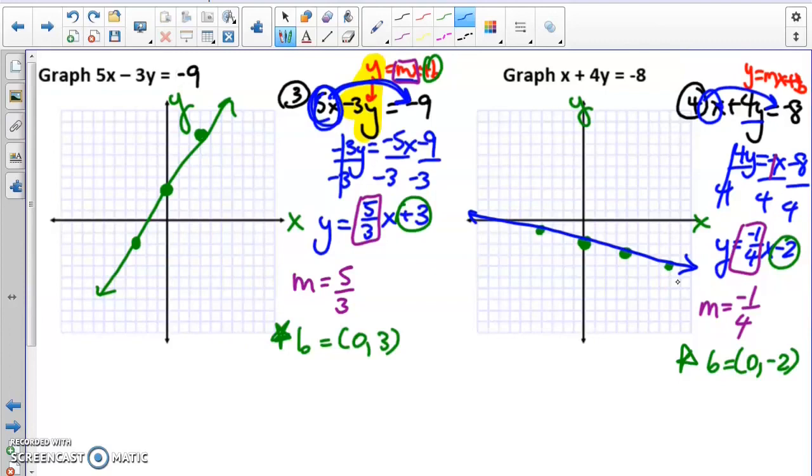Please go ahead and continue on to your assignment. It has the exact same steps as our examples. So first thing, make sure it's in slope-intercept form. Solve it for y. Step 2, list your m and your b. Then step 3, begin with b, and then use your slope from your y-intercept. And lastly, make a nice long line with arrows on each end. Using graph paper would help, and also using a straight edge would make it much more beautiful.